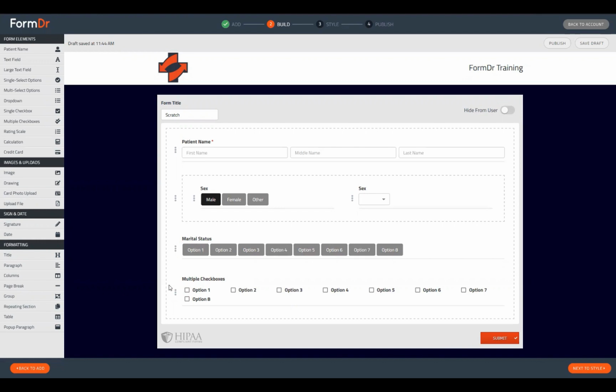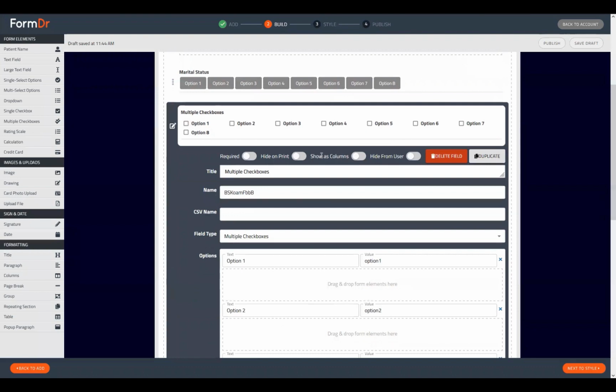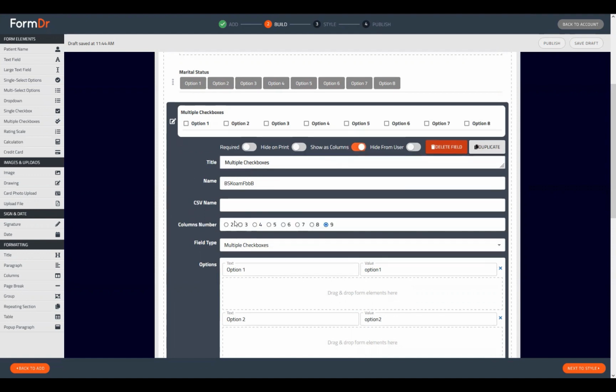And what I mean by that is if we click on that orange pencil icon for the multiple checkbox widget, we'll have a toggle here that says show as columns. What we can do now is toggle on that show as columns. And now we will have the same functionality as the column widget. So we'll be able to have up to 9 elements per row in this format.